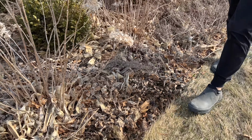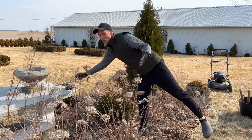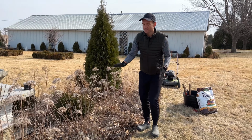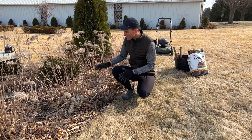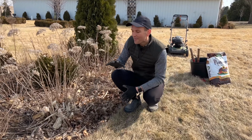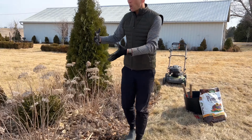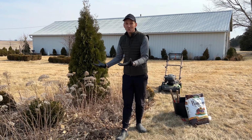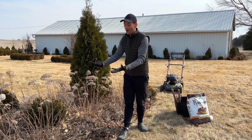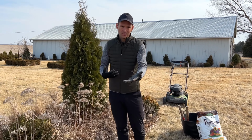So when you want to think of a compost, you think of all this leaf matter, all this foliage. So what I do is I cut off some of the harder items like these hydrangea, and then I'm gonna take my push mower and mow and mulch a lot of this foliage back into a compost pretty much, so it can compost back into the ground. It's a great way to have a more natural approach to a perennial bed.